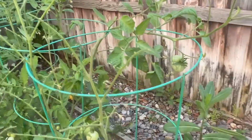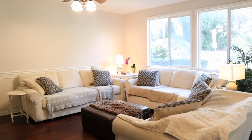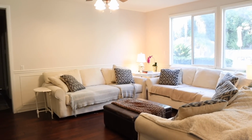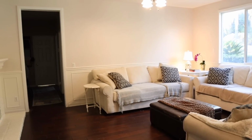Okay, so let's talk about the mural now. While we were in England, our muralist was working on the mural, and up to this point, she had just sketched it on the wall. But I did not know what it would look like or even what colors she was going to choose necessarily. We really trust her, and she has a great artistic vision, so I knew it was going to go well.